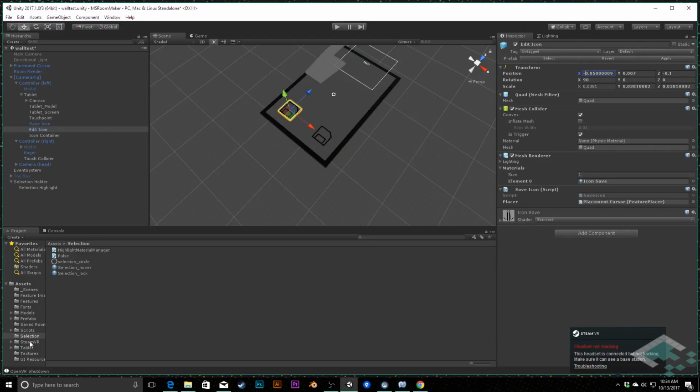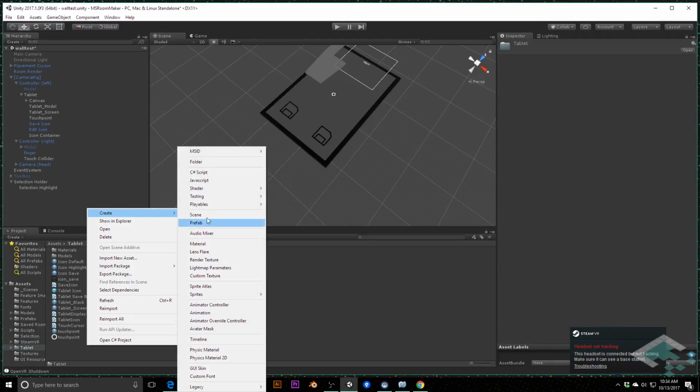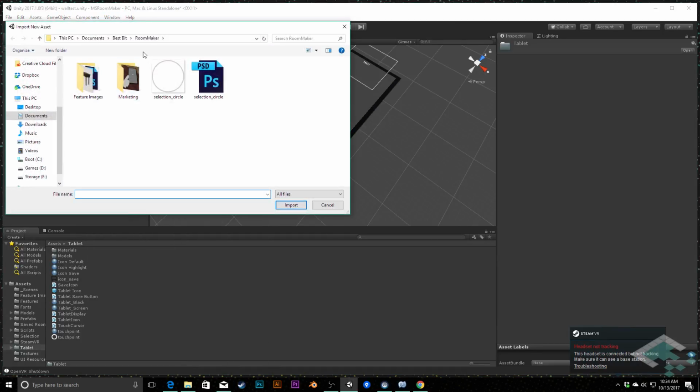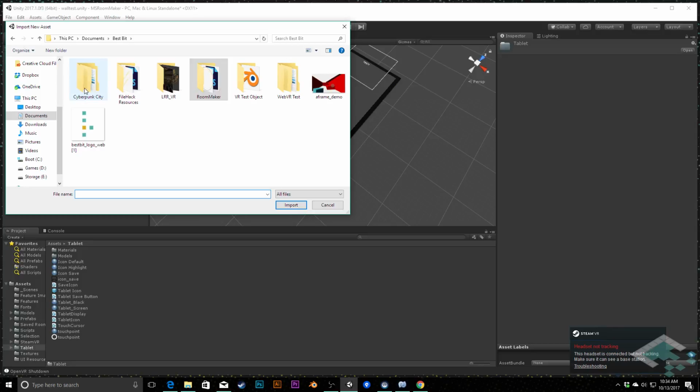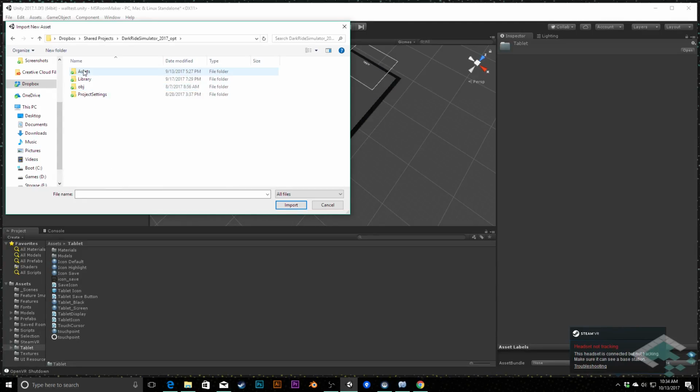Let me go to tablet. I'm going to create, or we're going to import a new asset. What do I have? This is also the fine-tuned art of just kind of bumming through your existing content and seeing what you can use. Shared projects. I feel like Dark Ride Simulator had something.